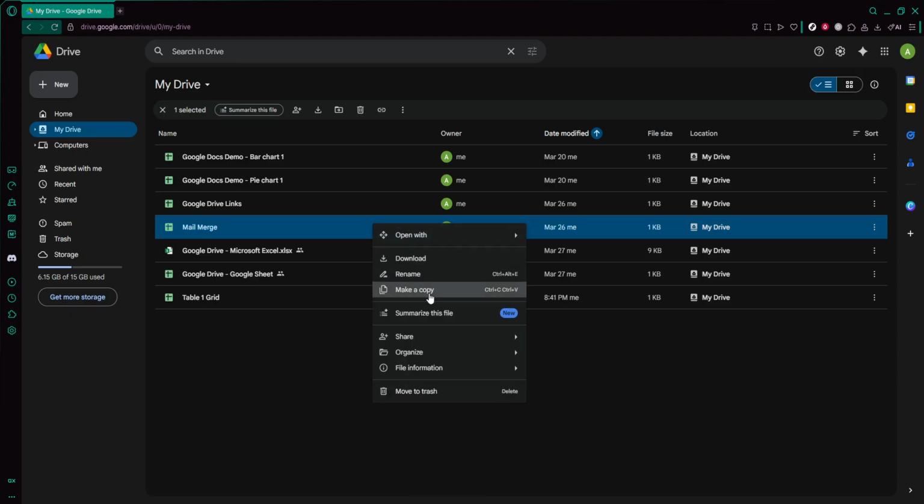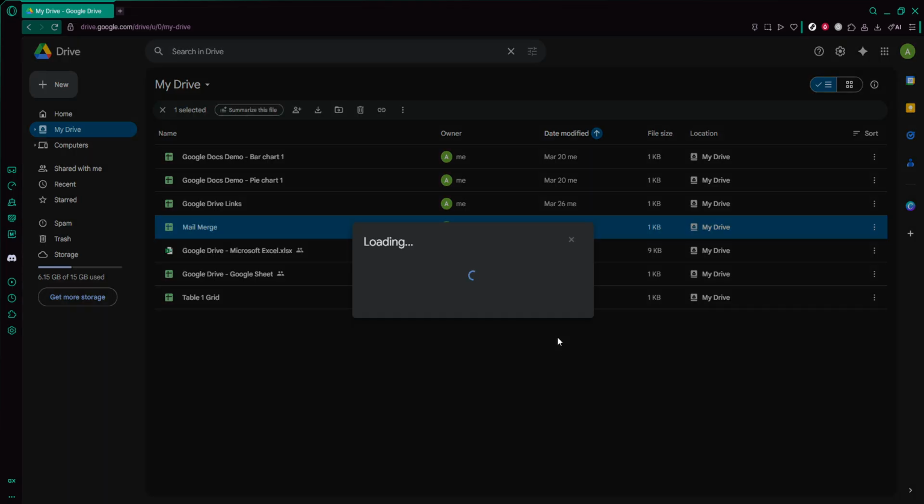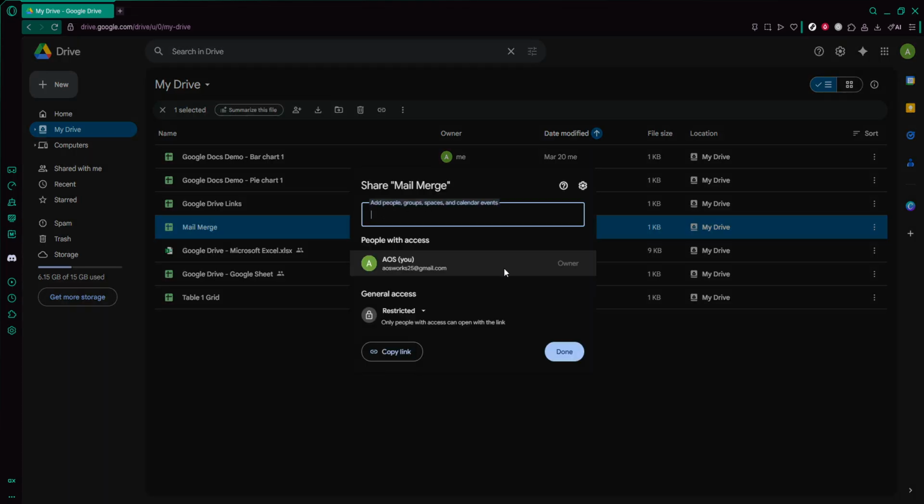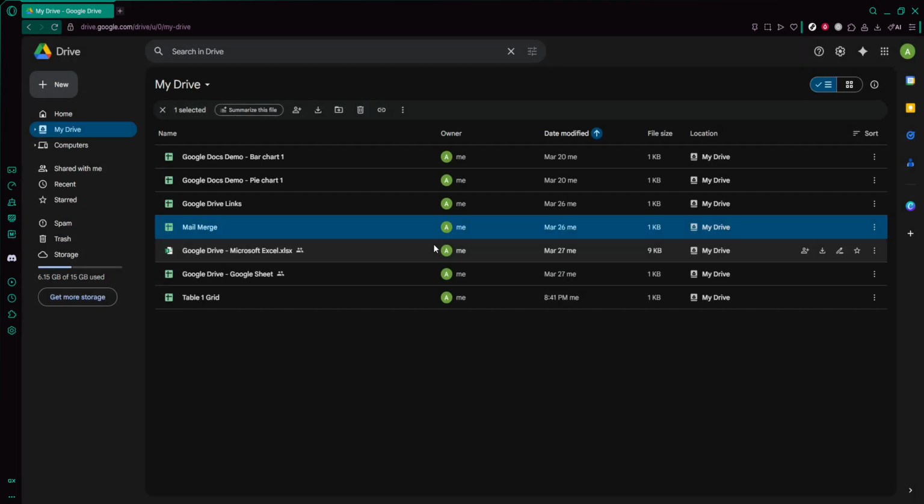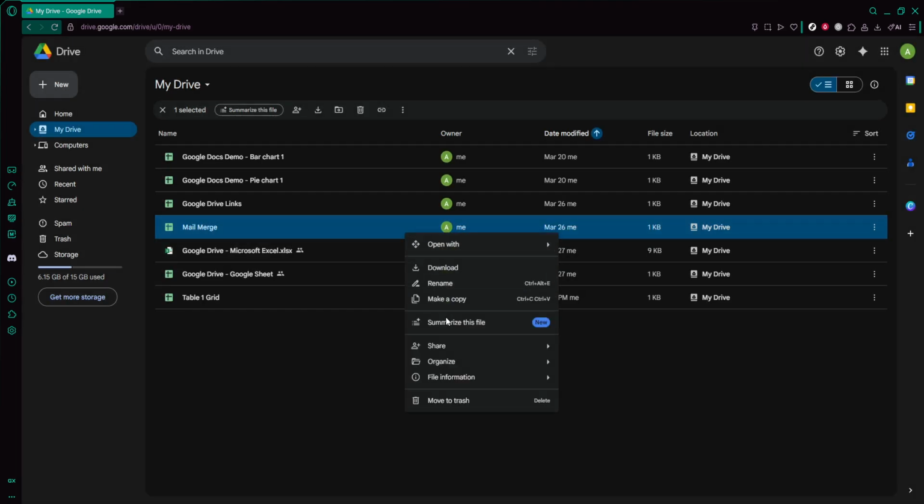It's a good idea to double check by clicking the share button on the file after unlocking it. Make sure the right people or groups are listed there and that they have the level of access you want, like viewer, commenter, or editor. That way you're not only removing the lock icon, but also confirming the file is shared exactly the way you intend. And that's all you need to do. By opening Google Drive, right-clicking the locked file, going into File Information, and selecting Unlock, you can quickly clear that lock icon and restore access for others.